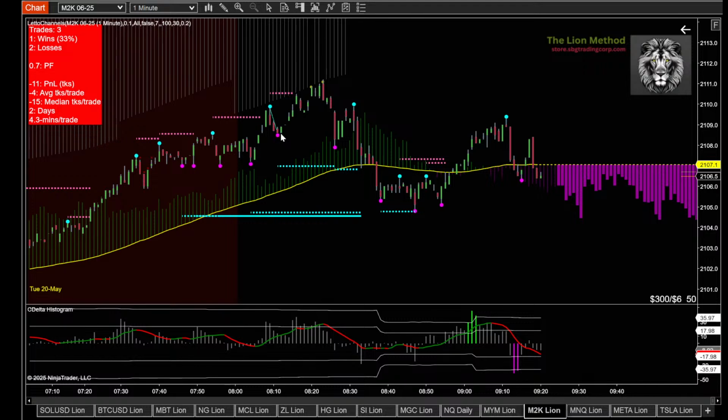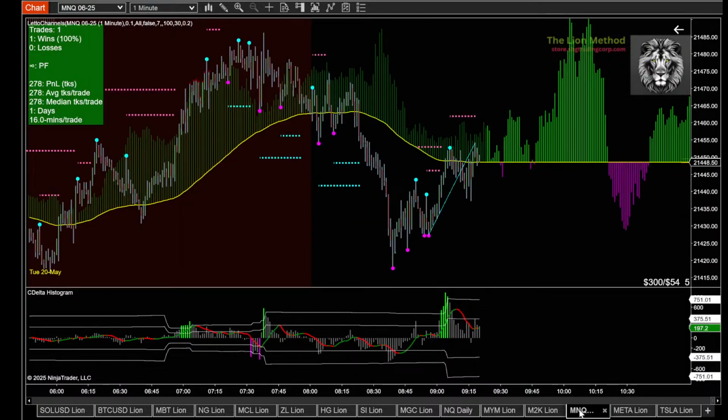This is the trade of the day right now. We were overbought. Market was moving into selling pressure, and we could have even gone short at any one of these locations. Boom, boom, boom, and it does hit target at the 100. So that was the Russell. This is the micro NASDAQ.